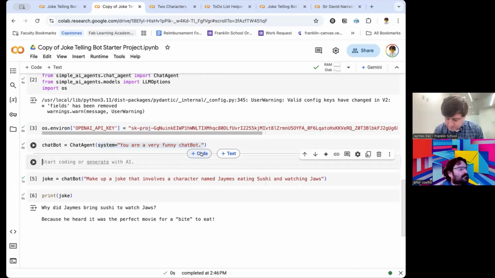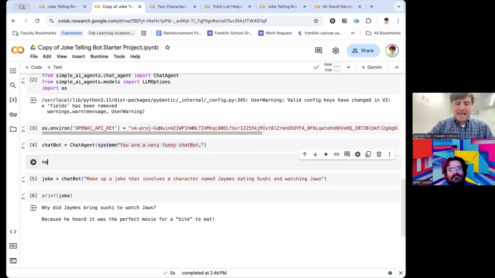I'm going to create a few inputs. I'm going to say name equals, and not chatbot, it's input, and then, what is your name?